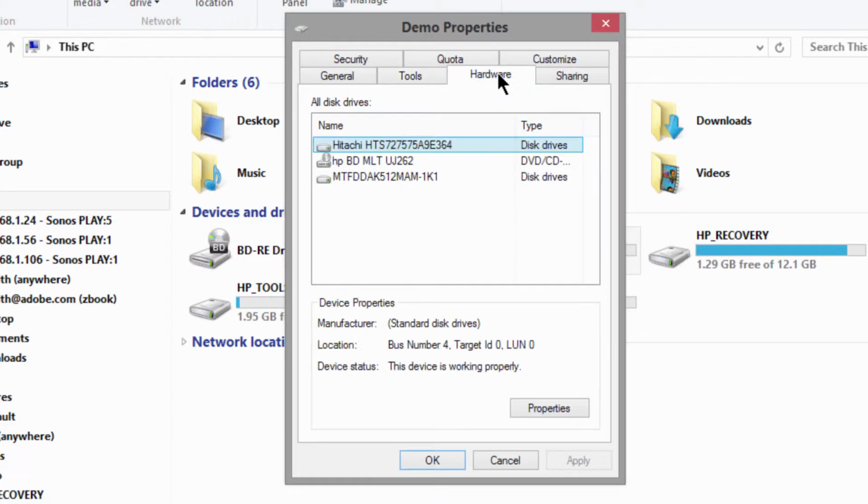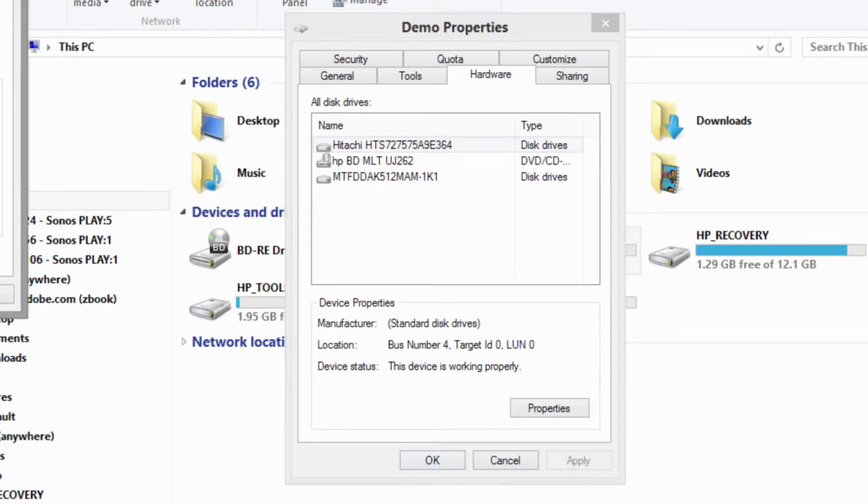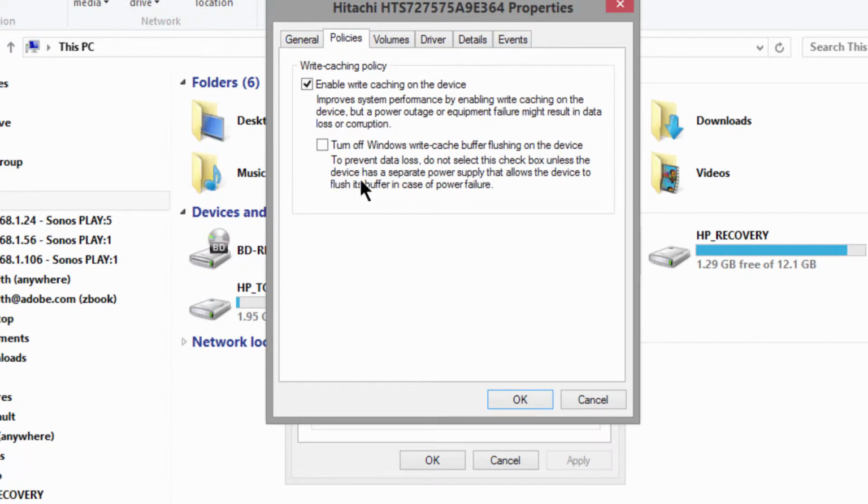Now, there's also the idea of write caching. This is an internal drive, and this drive will automatically write cache. If I go to Hardware and I go to Properties, Change Settings, you'll see that there are policies and enable write caching for this device.